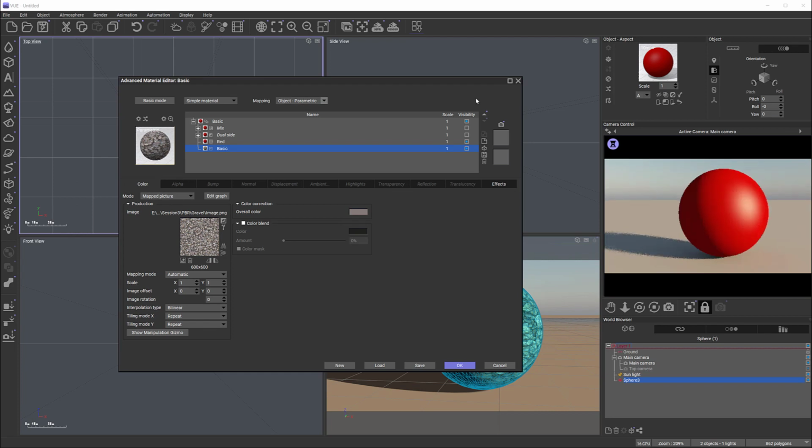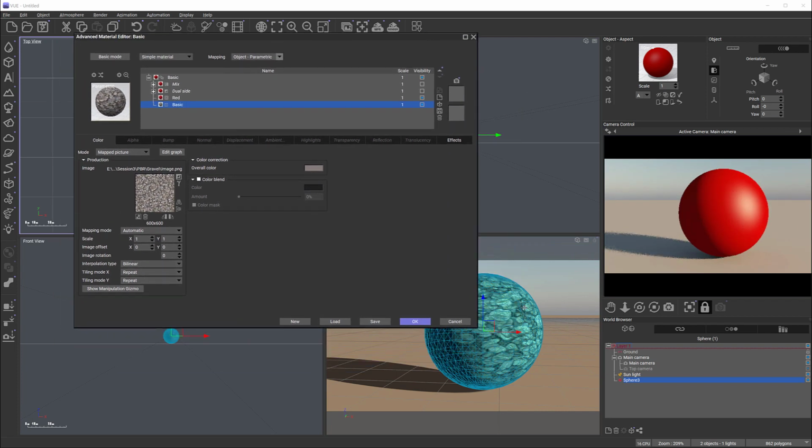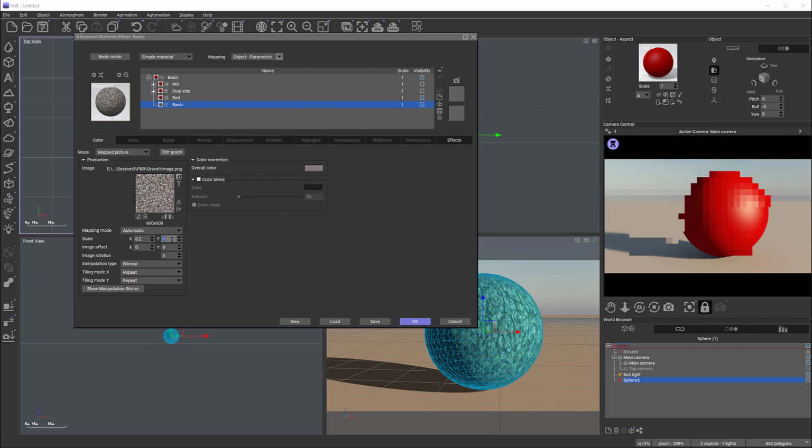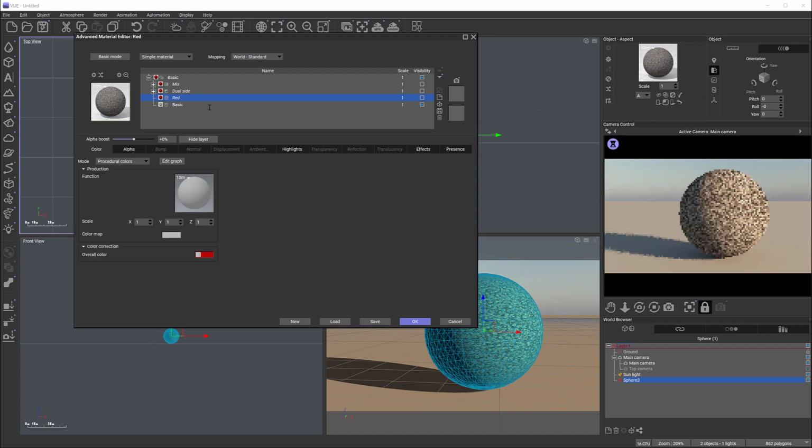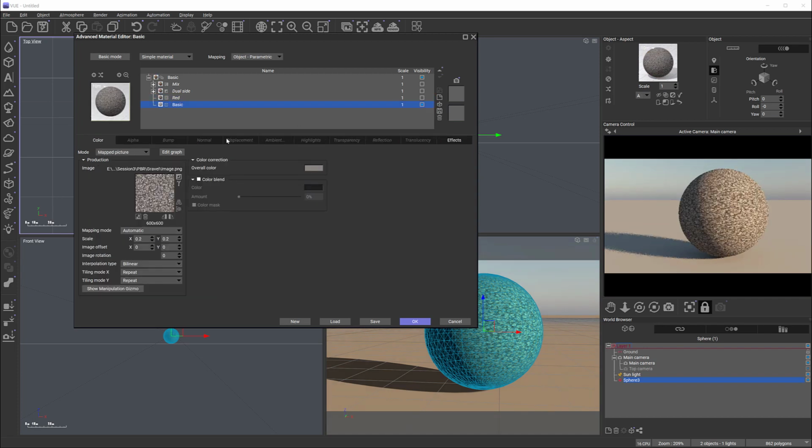Object parametric takes this image and you can see it just applies it directly on an object, based on the object's XY positioning at the center. We can repeat it. So what's happening right now, if we set, for example, scale 0.2, it just makes it smaller, and you can see it in the preview. Actually, let me hide this red out, so we can preview in this window as well. And that's what's happening. It's repeating, but it's repeating even smaller. So what's happening if we just set it to once?